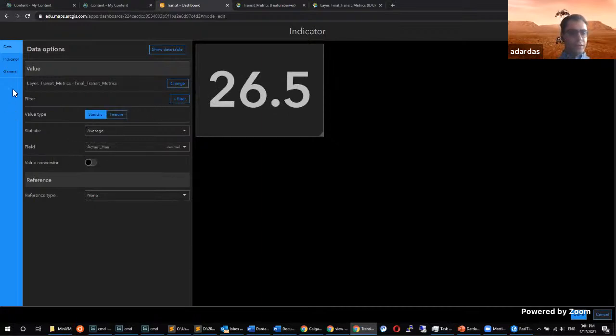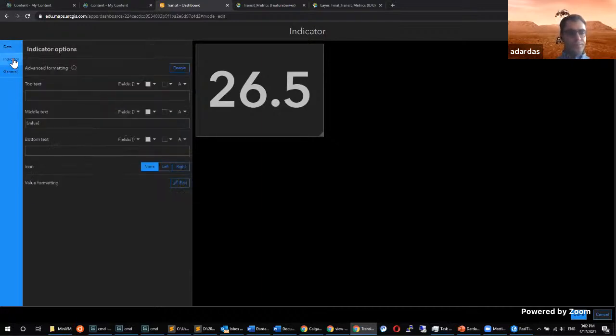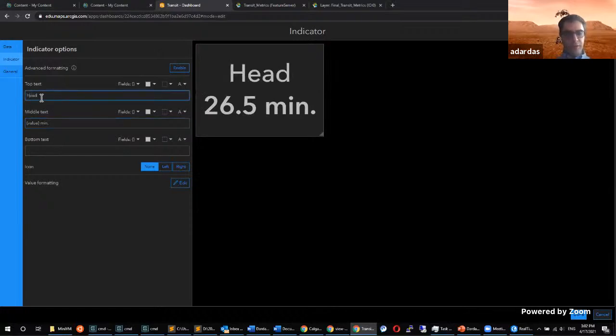I'm going to go then to indicator. Actually, yeah, after the middle text, we're going to put min. So again, minutes. And then we'll put here as the title or the top text, headway metrics.